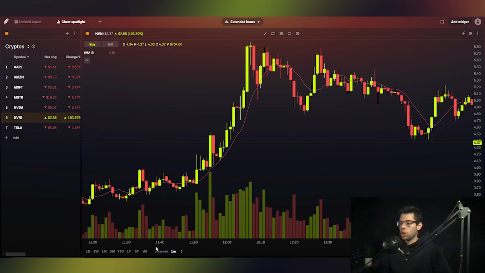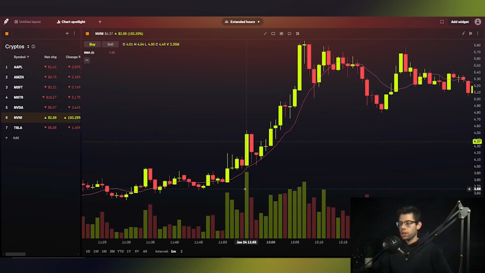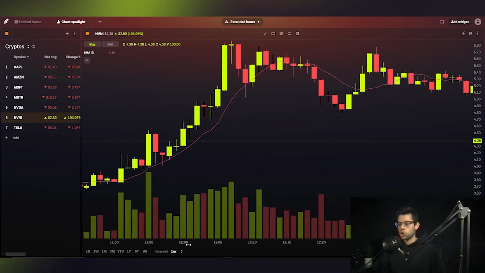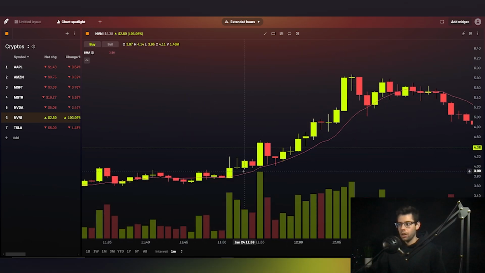Taking a look at this, we're going to look at the candlesticks here and say, all right, when you're taking a trade, you want to look for a lot of volume and green candlesticks that are moving to the upside above what we like to call this red line here. And you might have noticed earlier, this is our simple moving average line. And a simple moving average line is basically an average of all these candlesticks put together, and it's creating almost like a pattern or trail that allows us to trade off of it. All right.